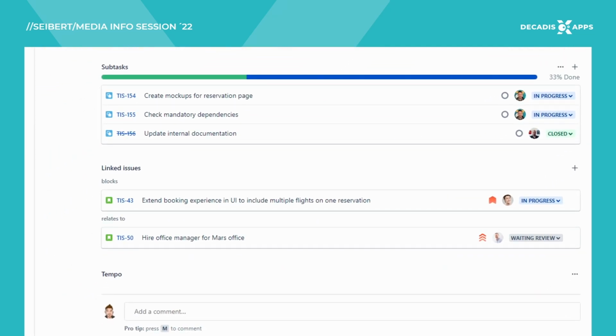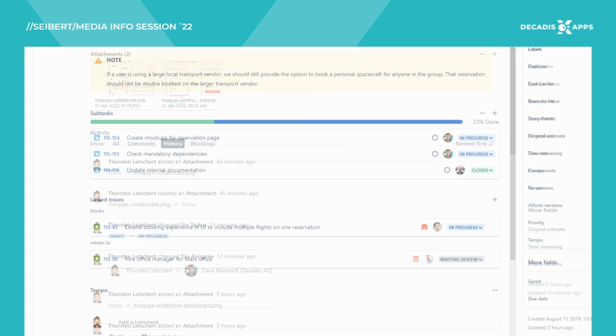On the bottom, if present, I have some related issues like subtasks or linked issues. I have a short overview among some panels with some basic information like, again, the issue key, the issue type, summary, and as we see here, the assignee, the status and the priority. However, by default, that's basically it. So no further information is available on those overview screens.